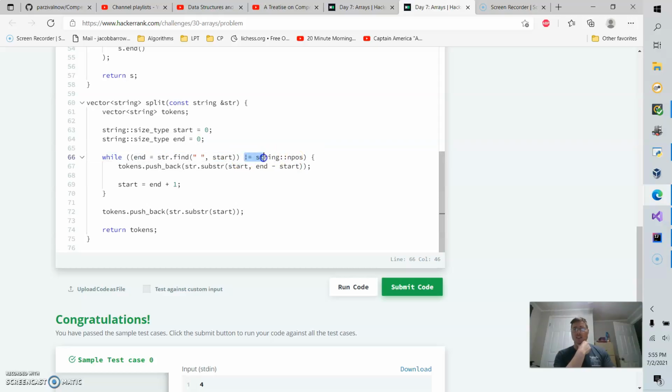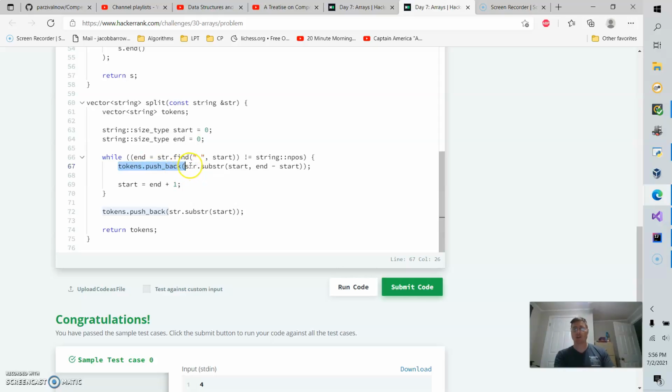And so if it doesn't equal string no position, or the end of the string, then you continue going through.